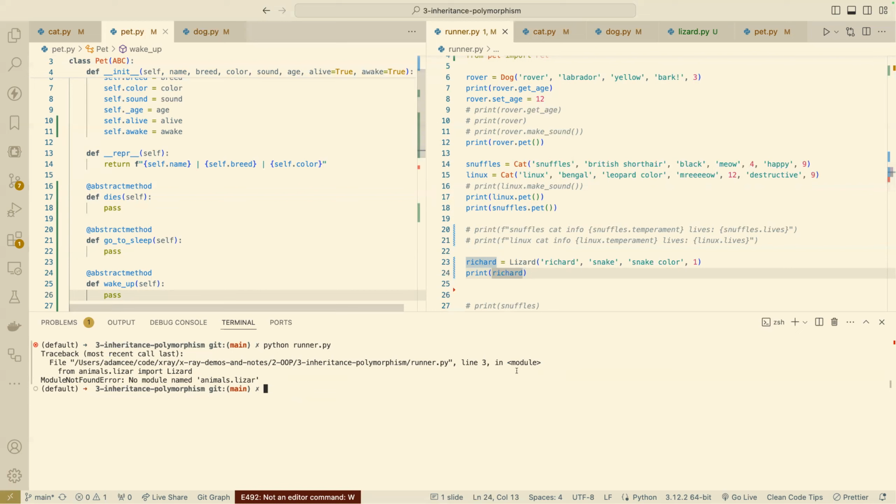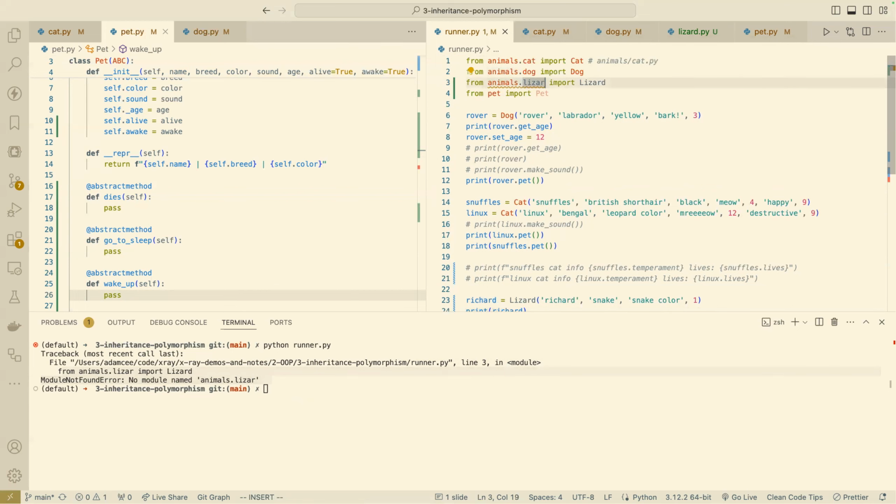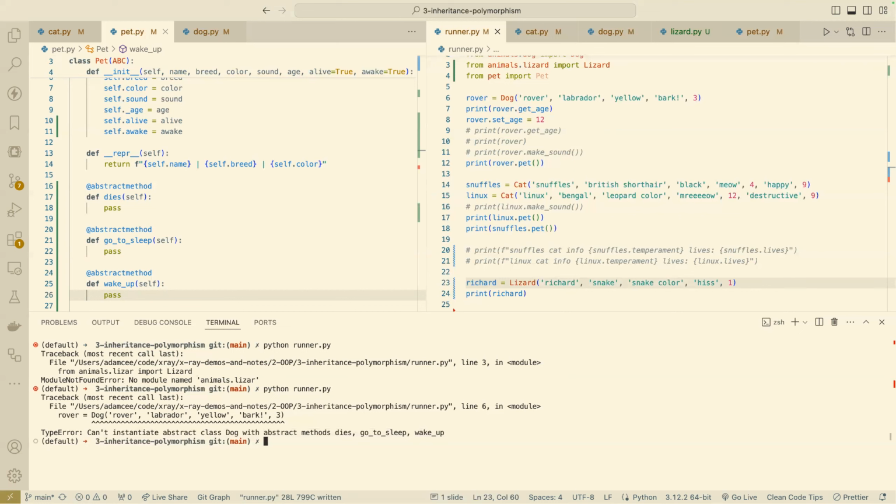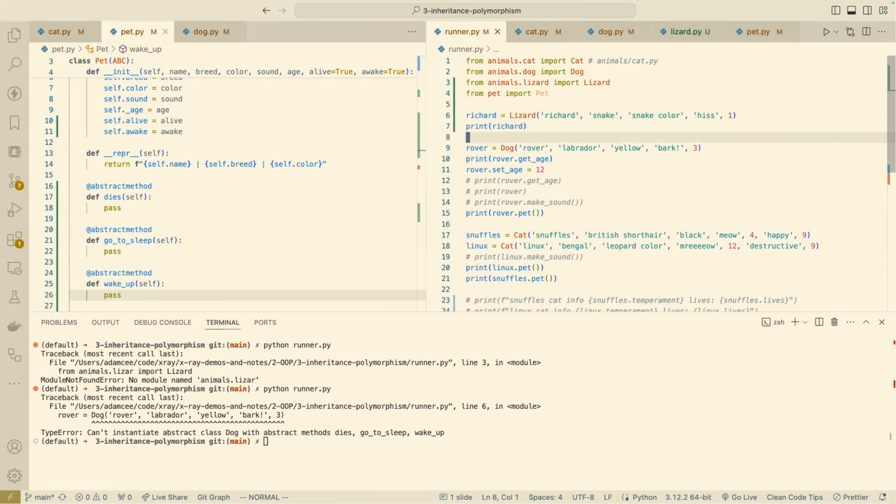And indeed, I do have an error because I made a typo on line 3, probably in importing lizard. We need hiss, the sound. What's that? We don't need to add the sound to be. Oh, we totally do need to add a sound. Thank you. Yes. And we'll throw in hiss. And let's see what we're missing. So I'm not even getting to my lizard code, right? We're getting our abstract class dog error. Let me move Richard up in the rotation. Though we'll actually see the same issue with Richard the lizard, right? Richard doesn't have these abstract methods yet either.